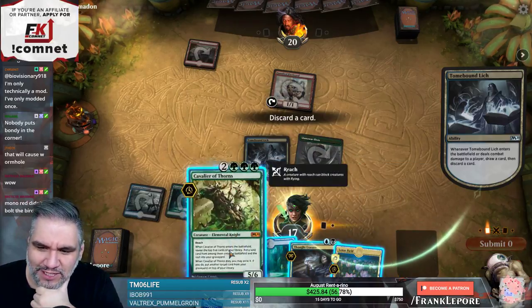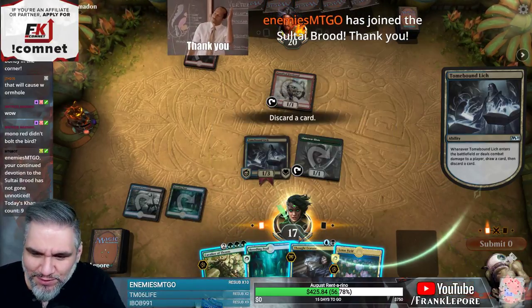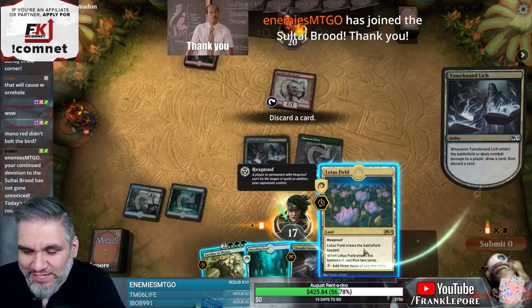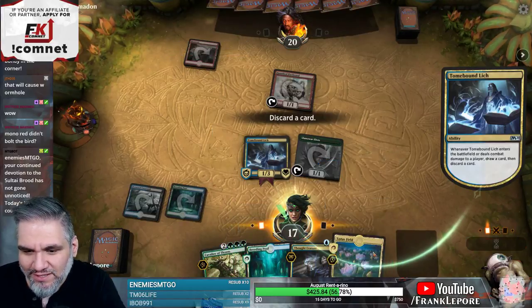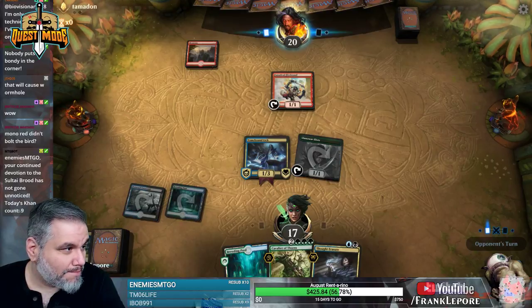The awkward thing about Lotus Field is that you do a lot of two-color cards in the deck. But that being the case... Enemies, thank you so much for the resub, buddy. Really appreciate it. I might just get rid of Lotus Field, because I think here it's kind of awkward. I think it's just worse than Breeding Pool in this particular hand.